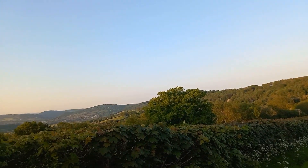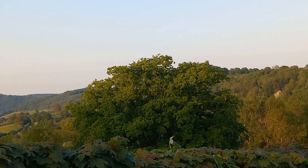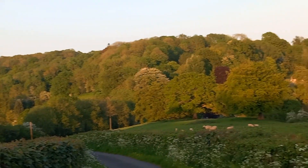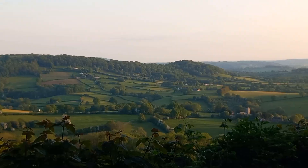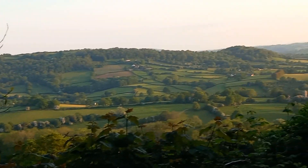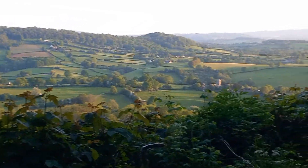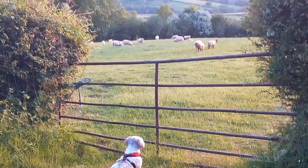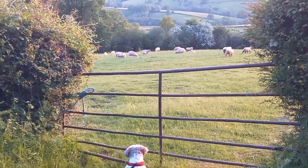Look at that — beautiful, beautiful evening. It's lovely to think it's nearly 8:30 and we're still out in the sunshine. I was going to say, listen to that gorgeous sound of the birds — and then you kick the ball! Daisy's bothering the sheep again. They're running away from you, Daisy.